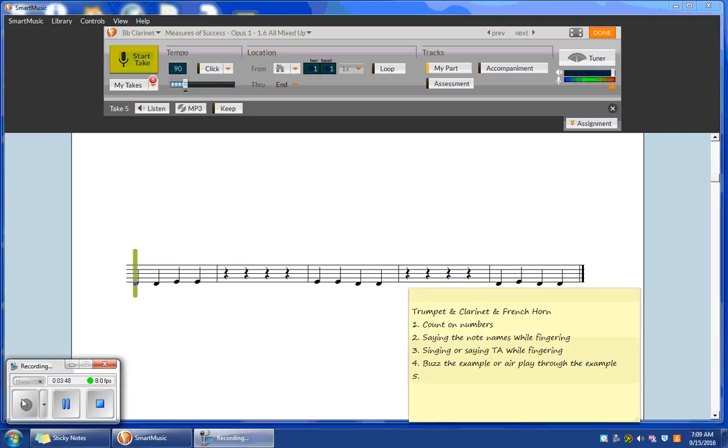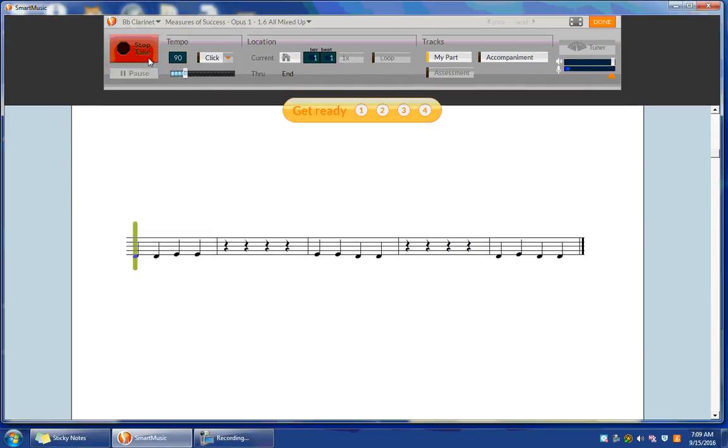The next step is to play through the example on your instrument. So we are going to go through the example right now. I'm going to play it on trumpet, and you can play it on trumpet, clarinet, or French horn. Feet flat, sitting up, good posture. Ready.